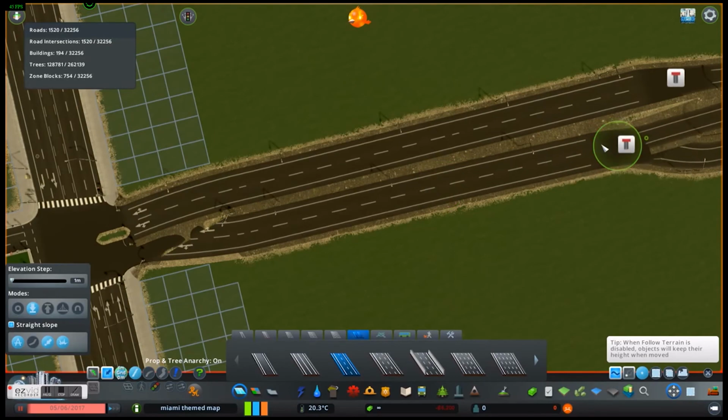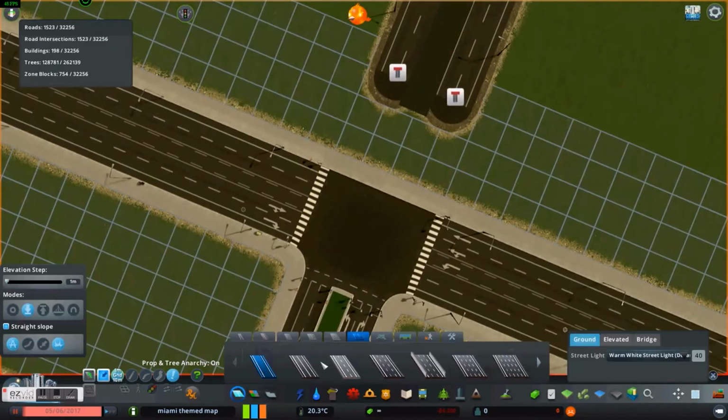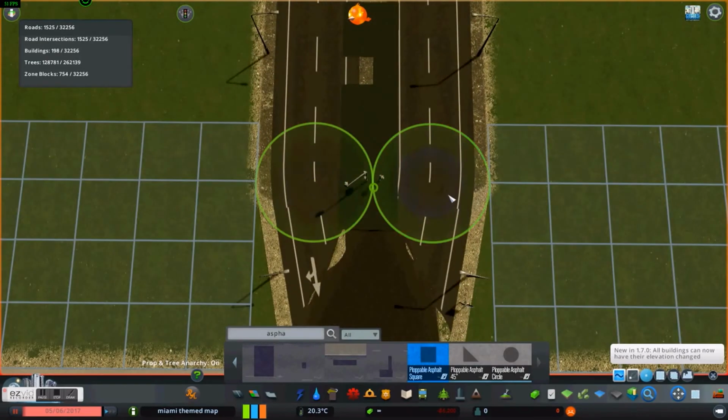Nonetheless, right now, I'm building an off-ramp into the city. I had a little bit of trouble figuring out how to hook it up to this avenue, but I figured that part out fairly easily.